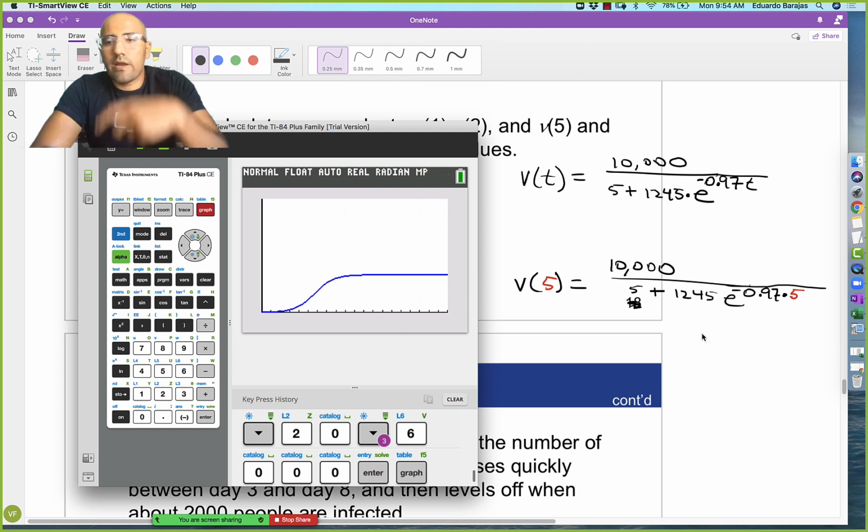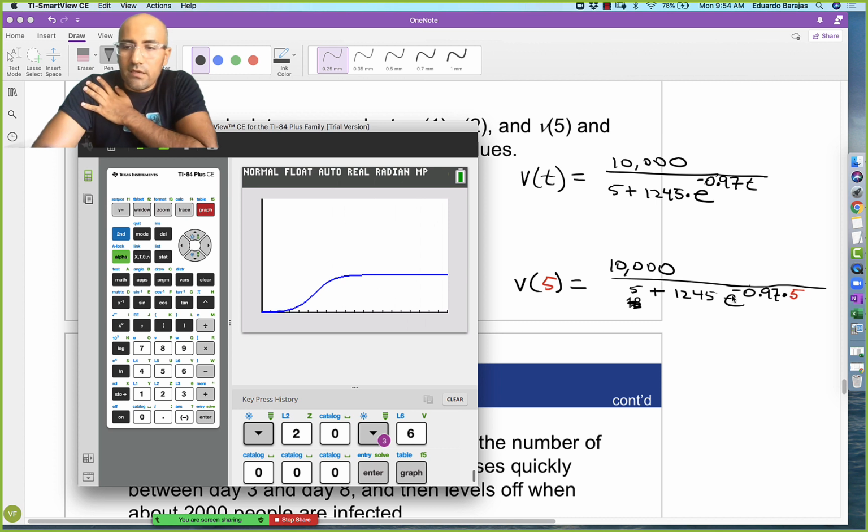Studying this graph, why would that be? As the input grows bigger and bigger, this goes out toward infinity, and this is going to get very, very large. As this gets bigger and bigger, multiplying it by negative is going to grow toward negative infinity. So this is growing toward negative infinity times this number, e to the power of negative infinity. So this thing is growing toward 0. And so as this goes out to infinity, this is getting smaller and smaller.